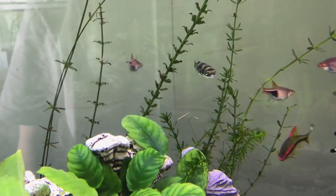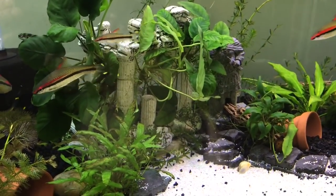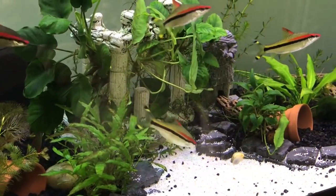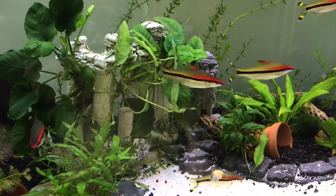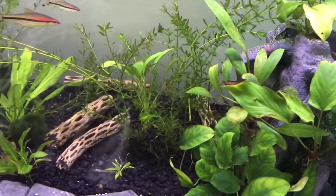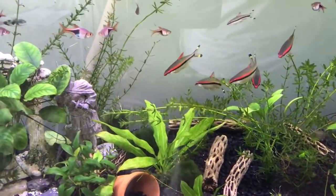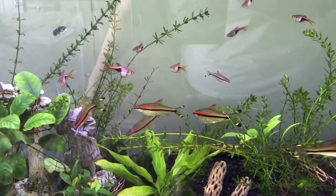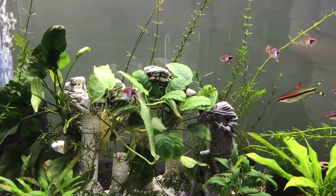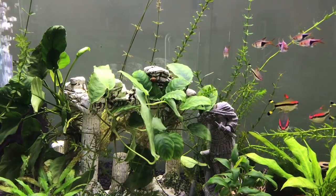Or it is a stress behavior. So people seem to sit in two different camps as to what the behavior actually is. Whereas in most fish, if they surf the glass, it usually is a stress-related problem. So I'm not really sure in this case, but we have come up with quite a drastic solution. And I'm not really gonna go into that in this video, but we are gonna try it and see if it works out. And I will do a full video on it in a few weeks' time once we've actually gone ahead and done it, to see if it works.